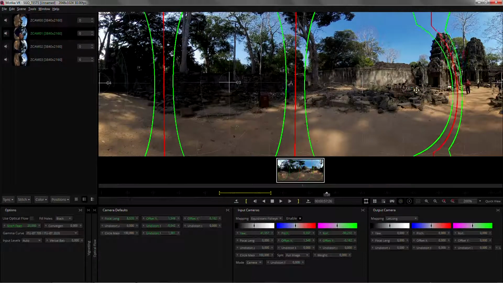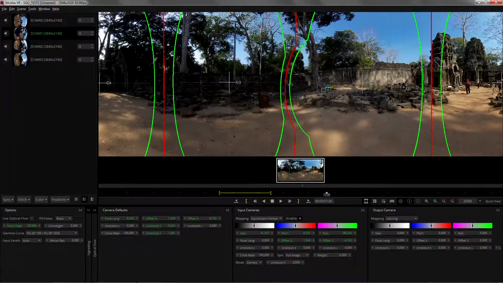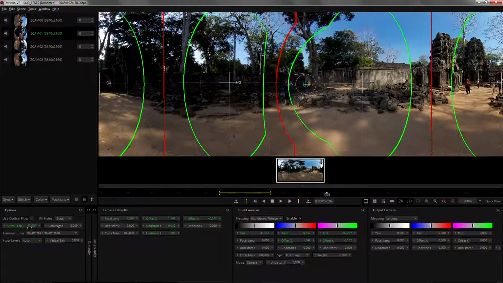This is how an edge point worked before. With shift you could change its size, but the feather was always locked to half the feather of the stitch. We need to have in mind that the feather of the edge points is still relative to the overall feather. So what that means, I can now change it with Control and Shift. If I drag, I'm changing just the feather. Let me push it a bit more. So I'm just changing the feather of the edge point itself. But what I mean with being relative with the main stitch feather is that if I now adjust the feather, I will also adjust the feather of the edge point.